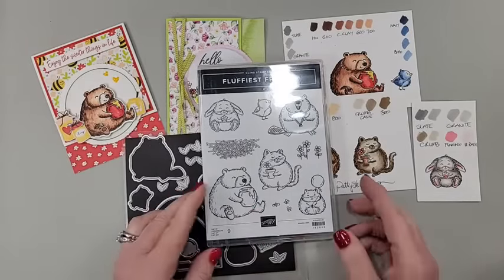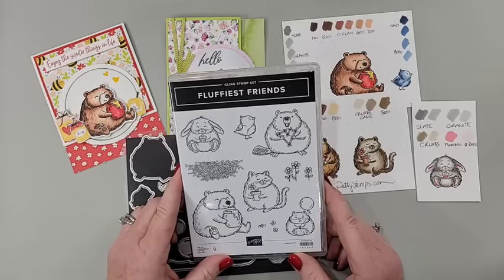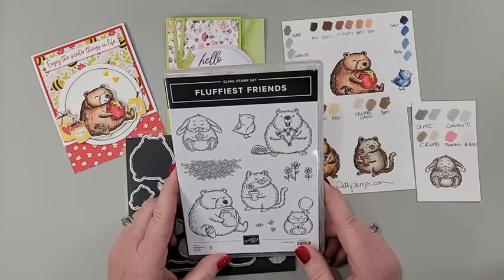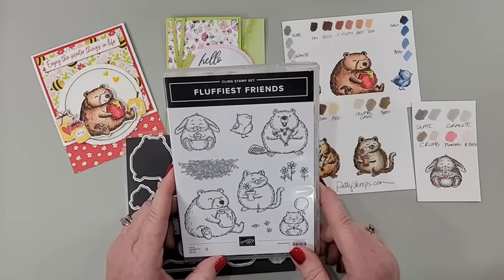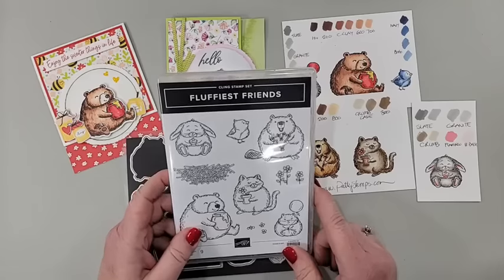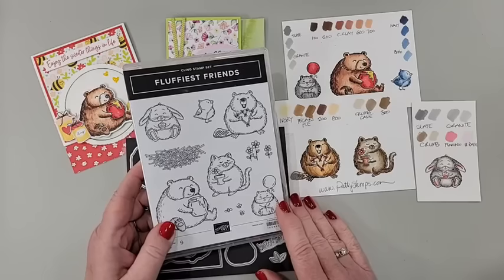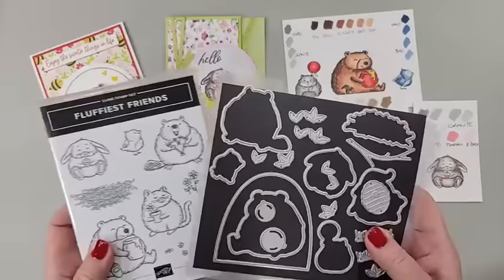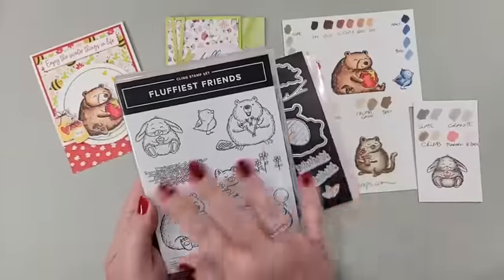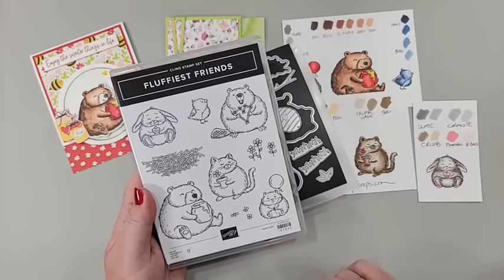This paper will be available starting November 7th. I don't know if it's going to go the route of the autumn paper that has sold out multiple times, but my advice on any of these online exclusives is to get what you want really quickly. Don't wait if at all possible. These new products are all while supplies last. And if there's something that you just love, I wouldn't wait to get it.